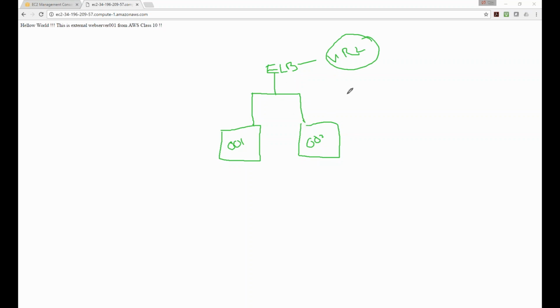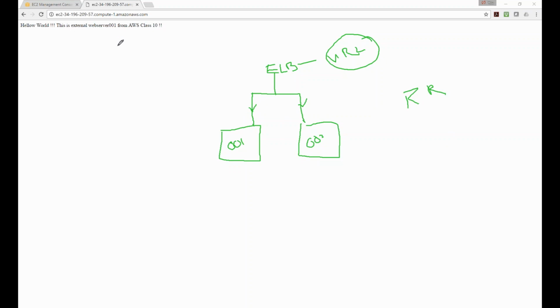It depends on how you configure your load balancers. Typically, it will go to one of the servers, and then the next request will go here if you do a round robin connection. There are different ways you can do it. If you use sticky connection, it will stay here. So this is exactly what we are going to do with an ELB.